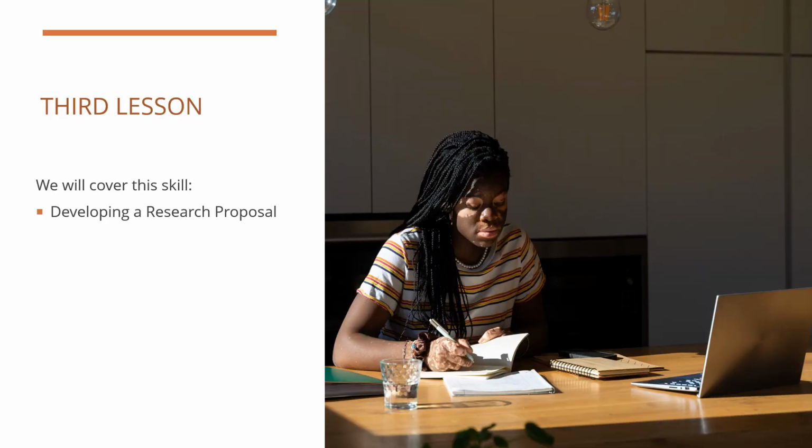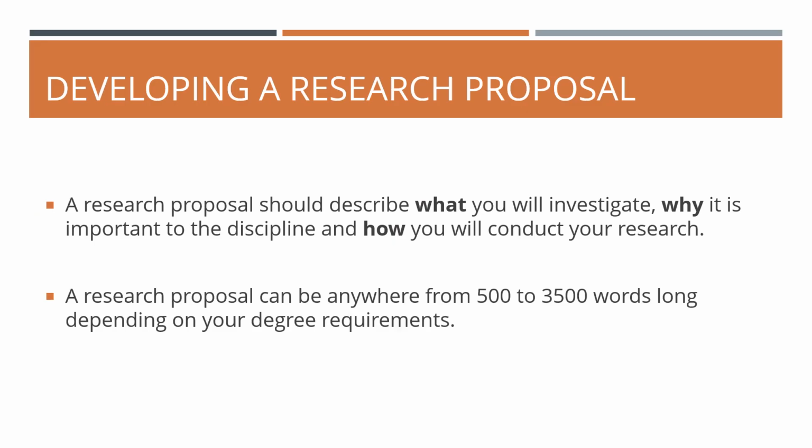The third lesson we will cover is how to develop a research proposal. A research proposal should describe what you will investigate, why it is important to the discipline, and how you will conduct your research. A research proposal can be anywhere from 500 to 3,500 words long, depending on your degree requirements.